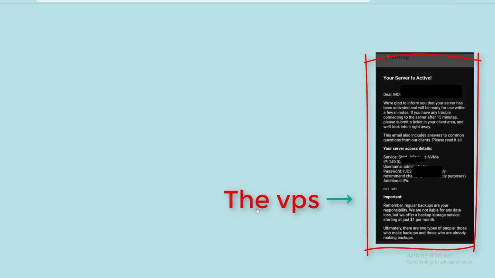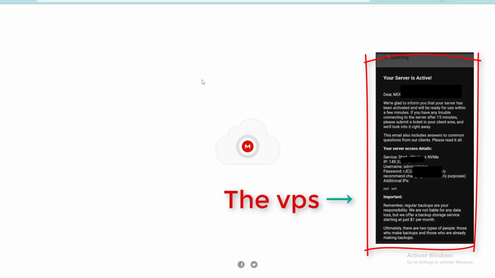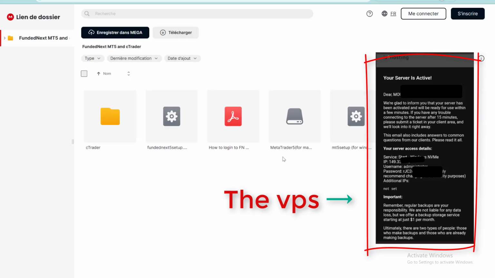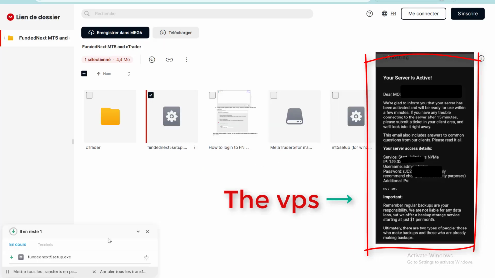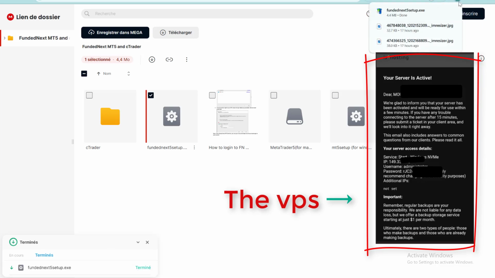Before that, we go download Funded Next MT5. Then we go here, MT5, download. Let me see here. It's processing.